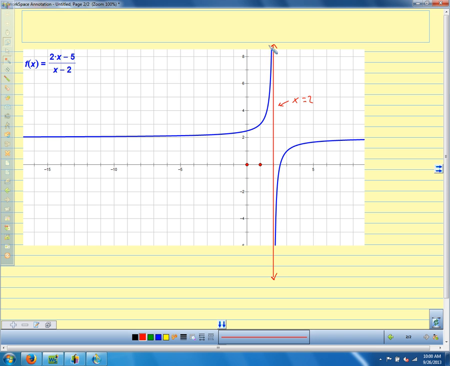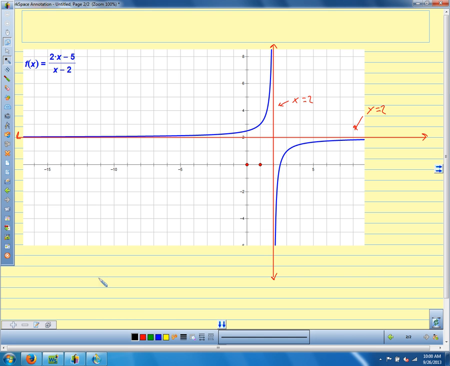What's that? A horizontal asymptote. We have a horizontal asymptote here at y equals 2. So let's draw a line in there, like so. So we have this line here, y equals 2, that our graph is getting very close to as x gets very large. So as x comes out here to positive infinity or negative infinity. So that's our horizontal asymptote.